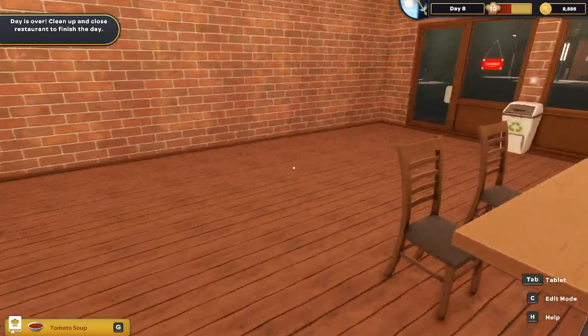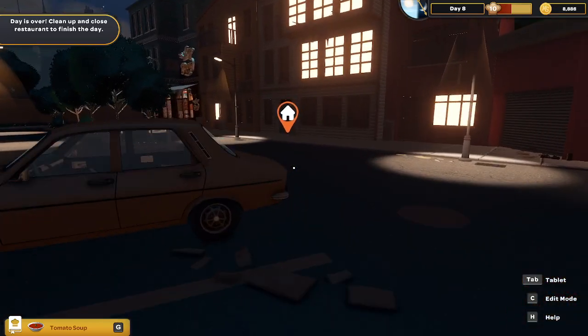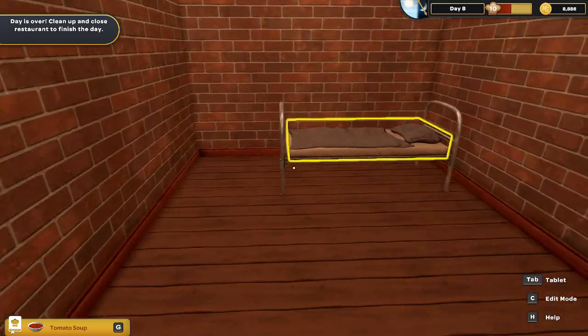Let's go see what we did. I appreciate it, everybody. I hope you enjoyed. We're going to go home real quick and see what we did. It's going to tell us our stats. So here's our bedroom. We hadn't really did anything much.